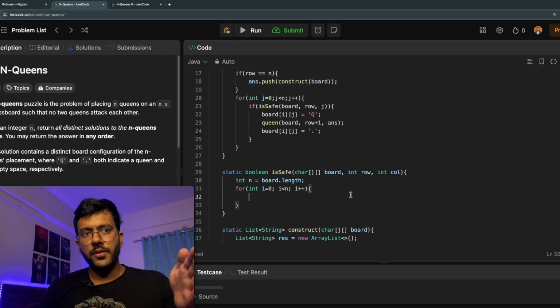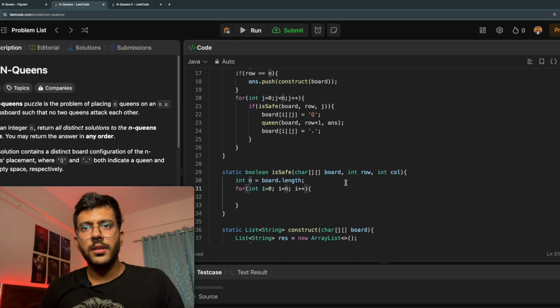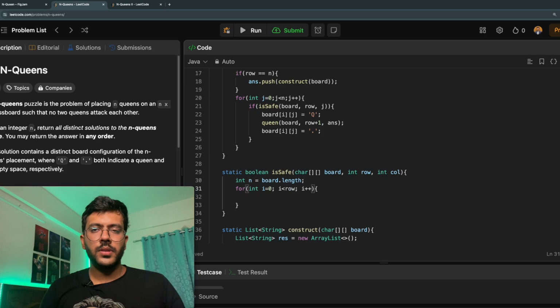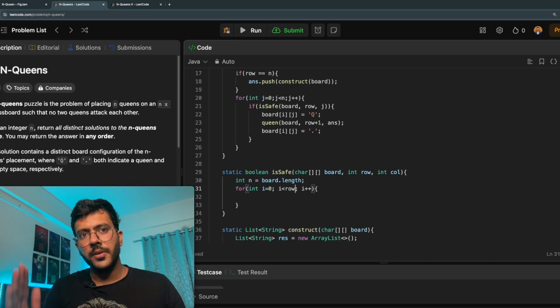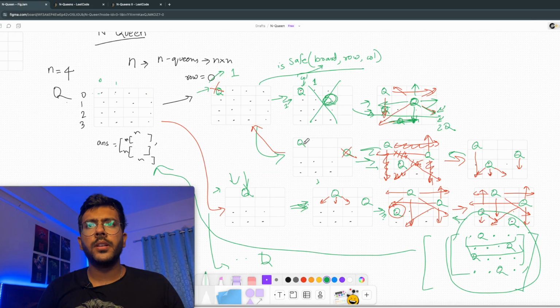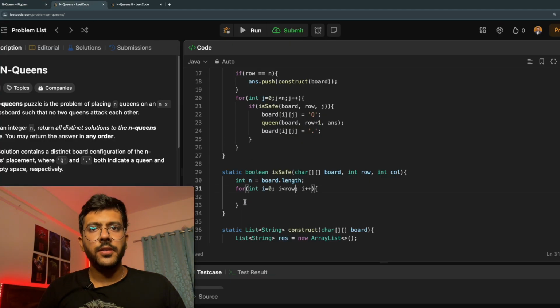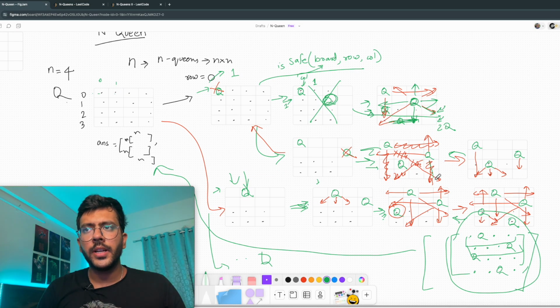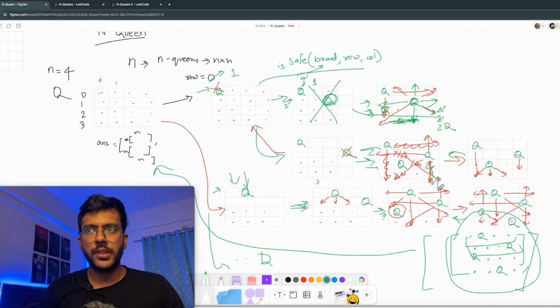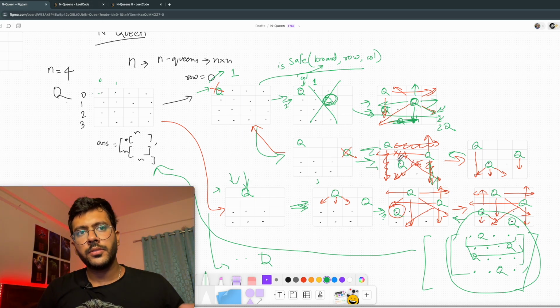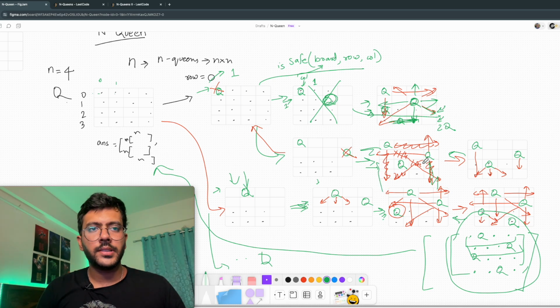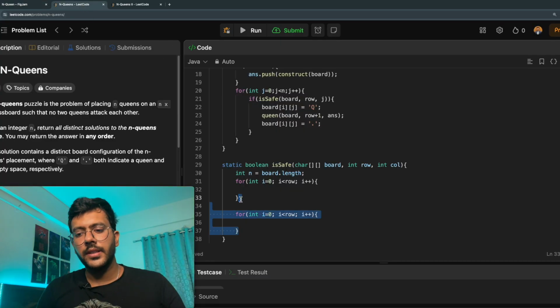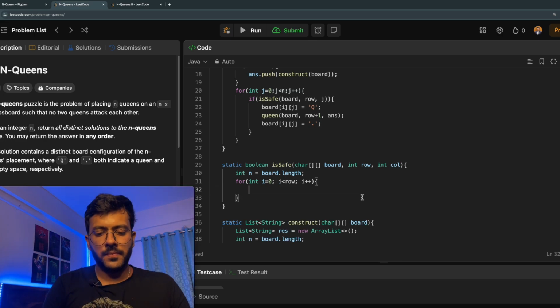Okay, so since I'm checking for column, I should check from 0 till my row. Like this will check all the rows above my position. So for example, I am here. I need to first check if there are any queens above this. So this piece of code will do it. And then I need to check if there are any queens below it. Well, I don't need to check that because I can be sure there are no queens below it because of the way I am implementing recursion. Like we are inserting queens row wise and no queens were inserted below this yet, so we don't require this.